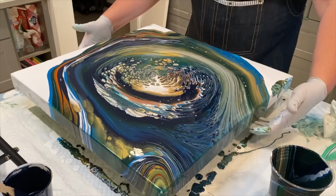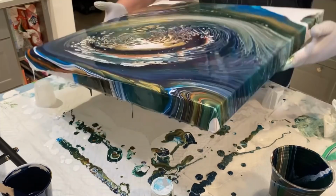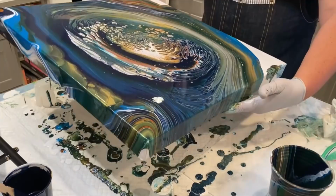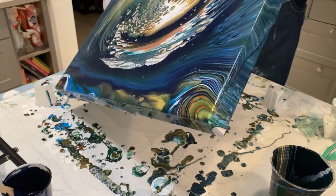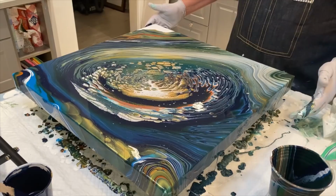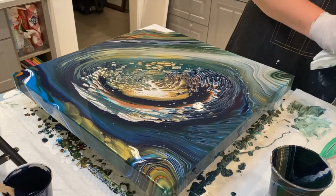So let's see here. We're gonna go over here because I do want to salvage that corner. And now we're gonna come down to this corner. I'm just letting it settle a bit. I don't want to bring my drippy hands over the composition. And I have more air bubbles.